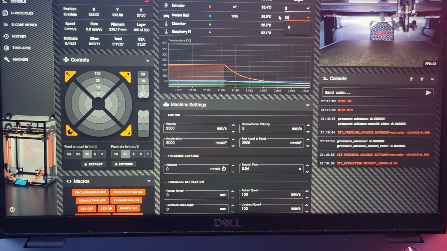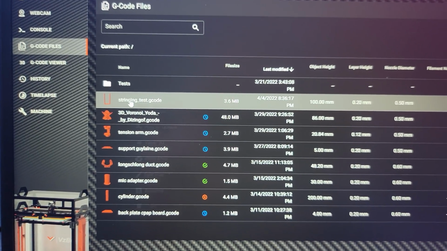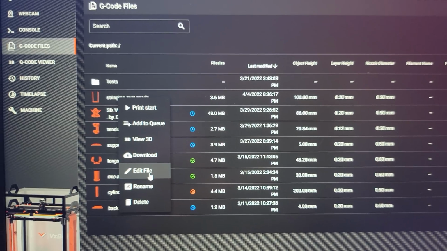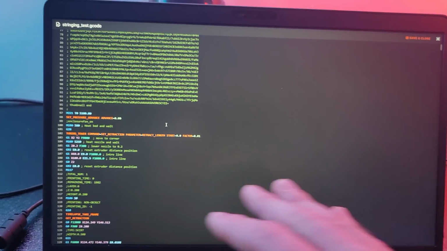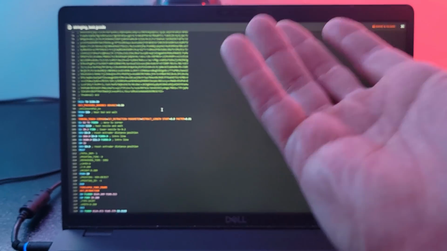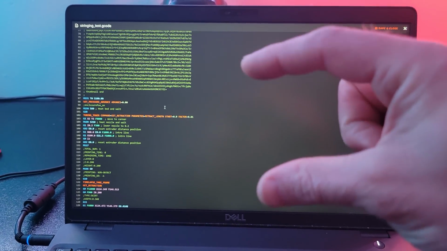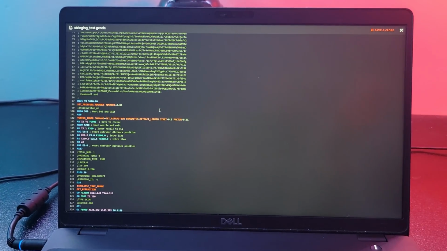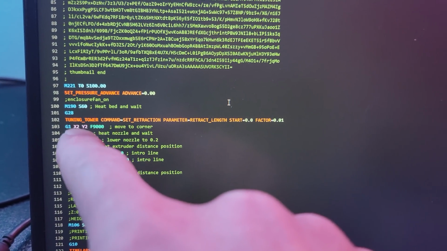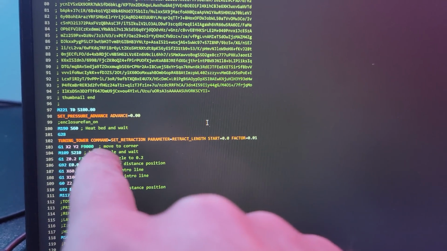But what I want to show you and what I've found recently is that Klipper has a way of tuning retraction just like you do with the pressure advance. You remember the pressure advance? You print a kind of a cube or a tower, and as soon as it starts printing, it's going to crank up pressure advance. And you measure the distance at which the tower is printed the most perfect, where it's the best. Same thing goes with retraction. I found this last week. There is a tuning command that you start with your print. You can either type it in or include it in your G-code. I've included it in my G-code here.